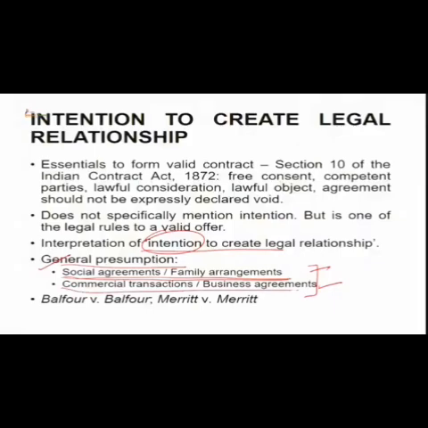The second general presumption, as you can see here, is that in case of commercial transactions or business agreements, there is a general presumption that both the parties did intend legal consequences. That is, when the parties were entering into a contract, they both bore this thing in mind that if either of the parties commits a default, the other one, in exercise of his or her legal right, will approach the court and claim legal relief or what we call legal remedy. Now, is this general presumption enough? The answer is, these presumptions are rebuttable in nature.